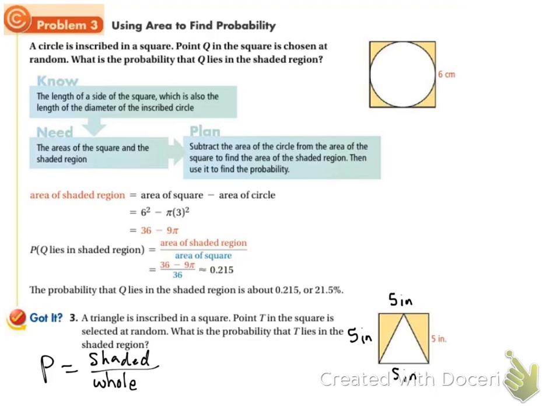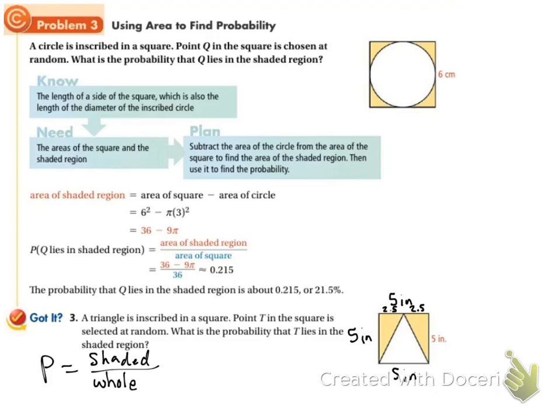So 2 options. You can just find the area of the shaded area. If you can do that, that's probably your easiest method. If you don't have a formula to figure out the area of the shaded area, just like they did up here, right? There is no formula for those little curvy triangle things. Then what you need to do is the area of the whole thing minus the area of the white part. Okay? In this case, we do have an equation. These are each 2.5, right?